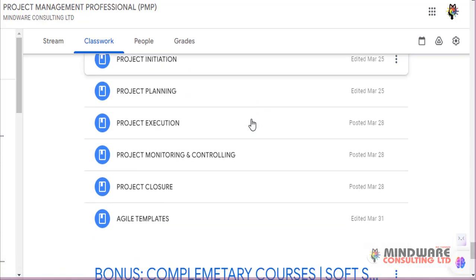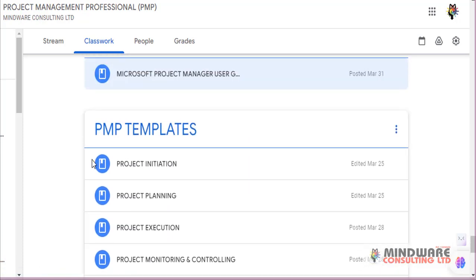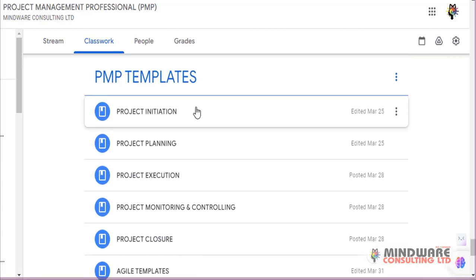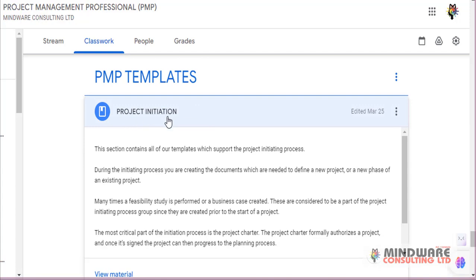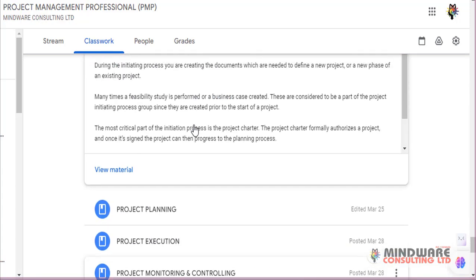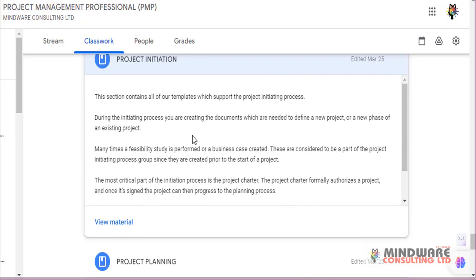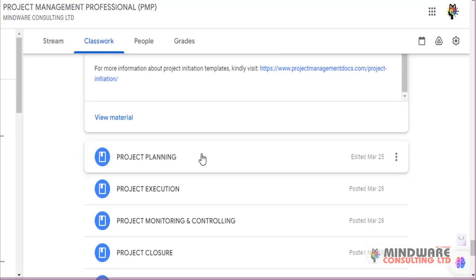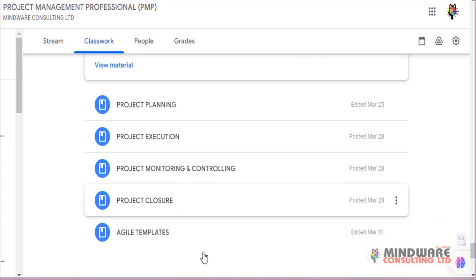And next you have the PMP templates. Now templates are actually tools that help to make your work easier. They are done-for-you tools. Let's say, for example, in this first one, project management has 5 process groups. We have initiation, planning, execution, monitoring and control, and then closure.